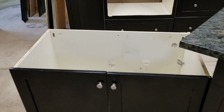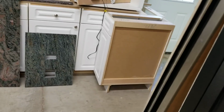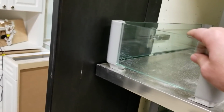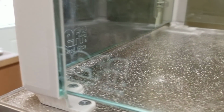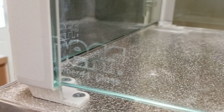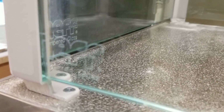I think this was an apron sink, which I know everybody is keen on lately. And then the pantry has them as well. These rollout trays, the same kind of deal. It says Neff, tempered glass. So Neff Kitchens. Oops, sorry, I'm not showing you very well because I'm trying to read it over the top of my phone. You can see it maybe better there on the back, but that's the brand.